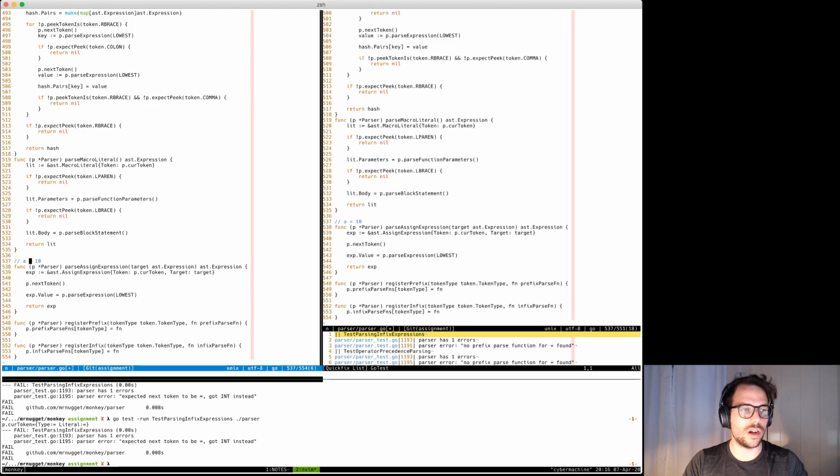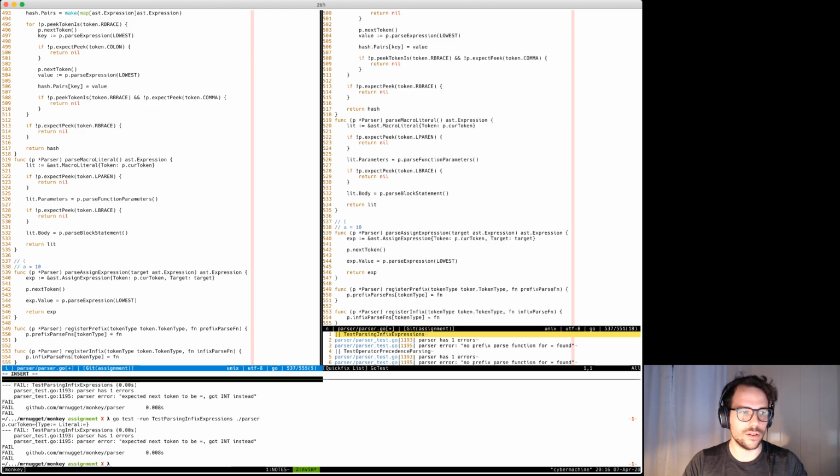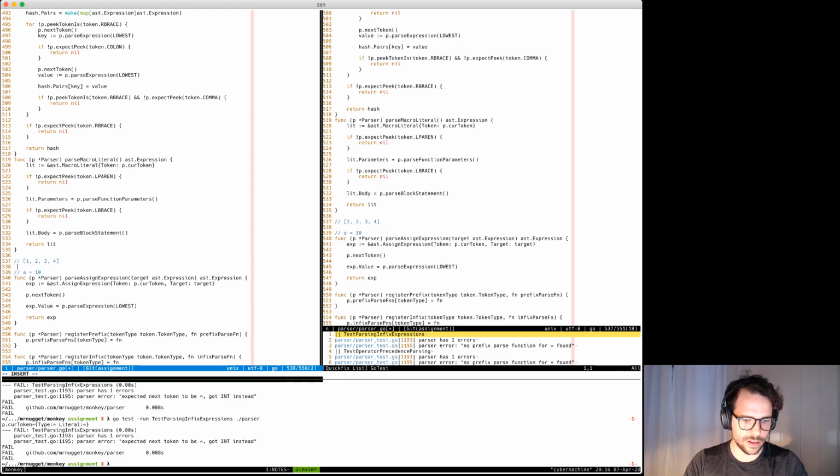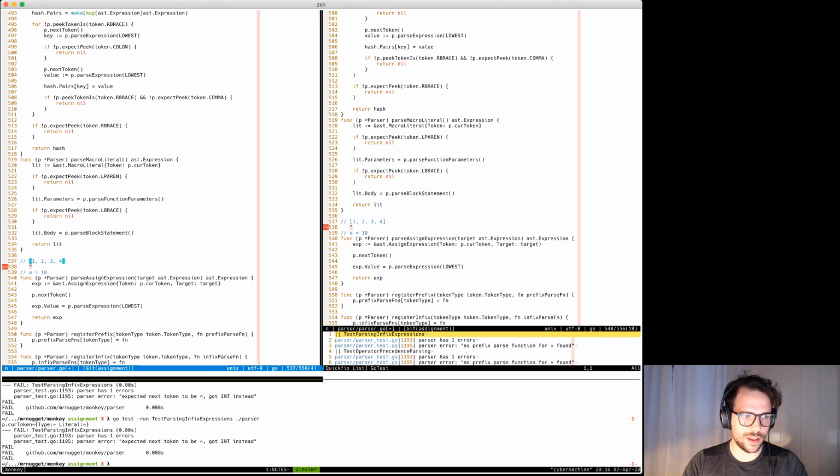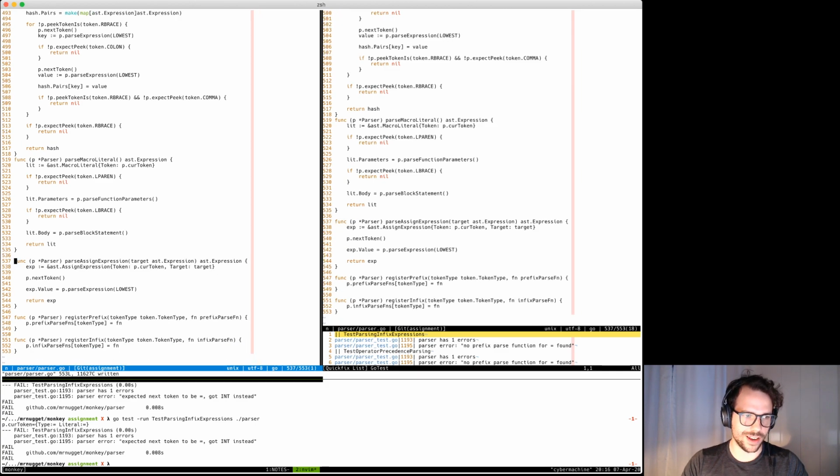So if you want to parse an array, the parser needs to sit on this bracket here, so you can call the parse array literal method. I forgot all of this because it's been some time since I worked in this parser.